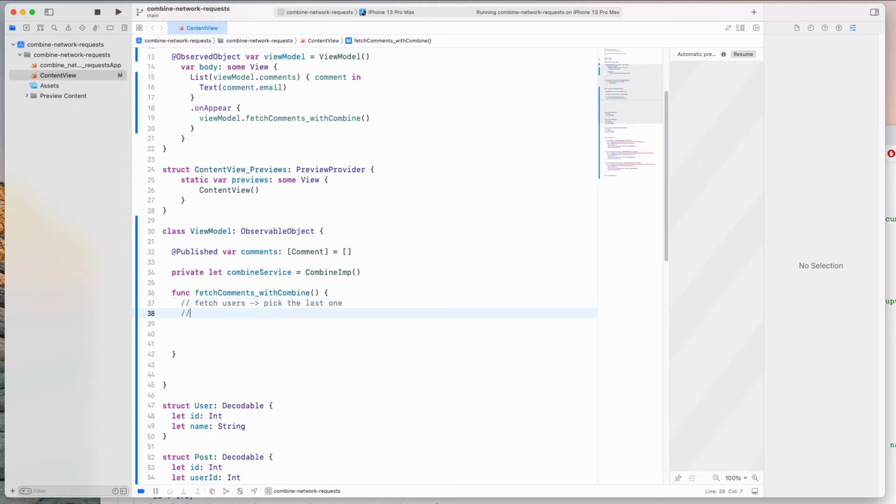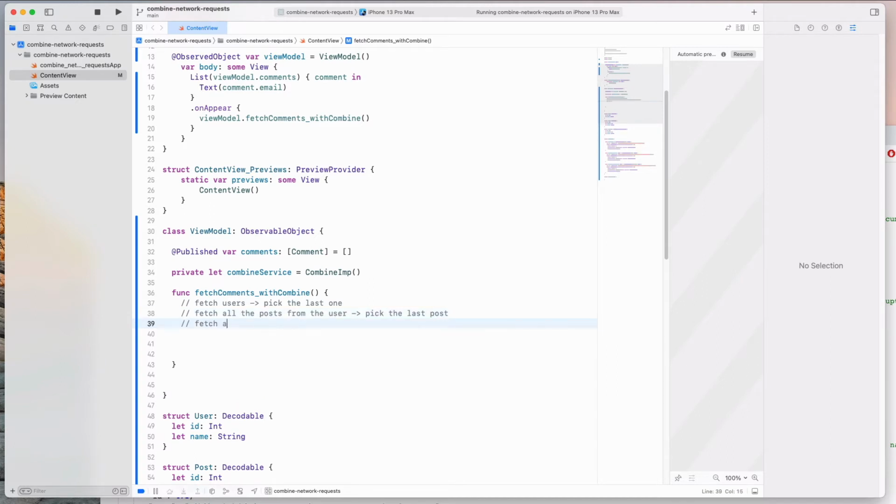And then I want to fetch all the posts from the last user, and then I want to pick the last post, and then I want to fetch all the commands from the last post. All right, so this is going to be our business logic, and we're going to chain all this together inside just one function.